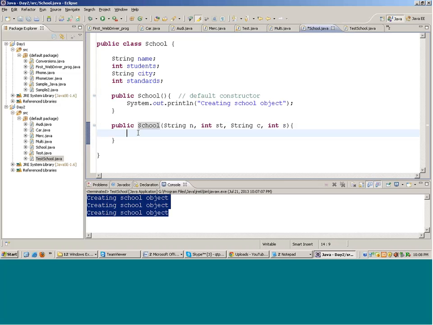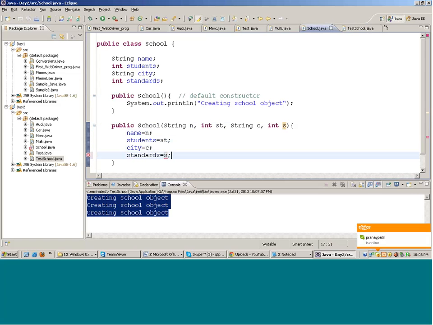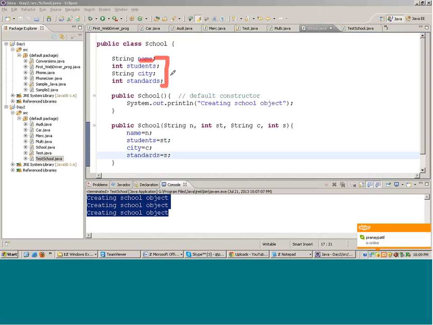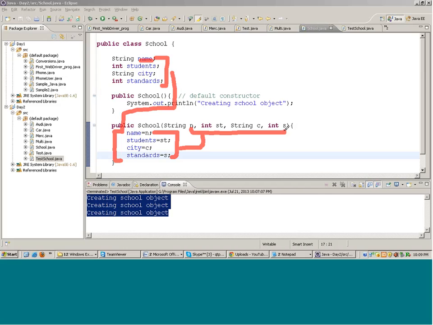Inside it I can write name equals to n, students equals to sc, city equals to c, and standards equals to s. So what I am doing out here is that I am initializing these variables over here, and these variables over here are the ones which are coming inside the constructor.